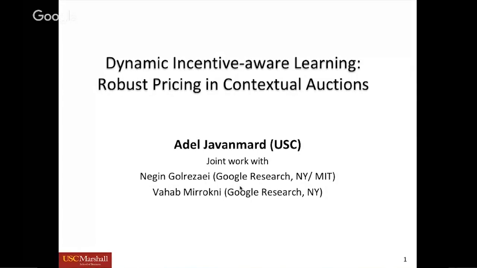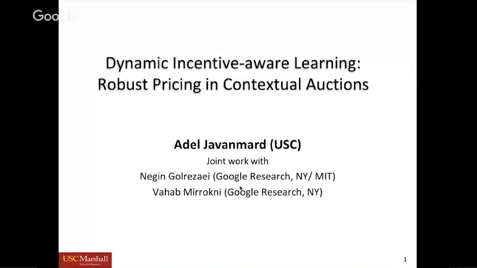Adel has worked on statistics, machine learning, and also optimization, and he has received a lot of awards, including the Thomas Cover Dissertation Award and the Google Faculty Research Award, and he was also nominated for the ISIT Student Paper Award. Today he's going to talk about dynamic incentive-aware learning, which is a robust learning approach in contextual auctions. Please join me to welcome Adel to our session.